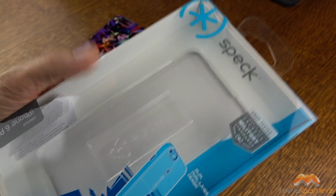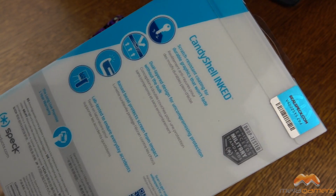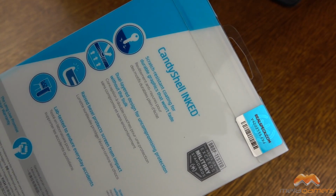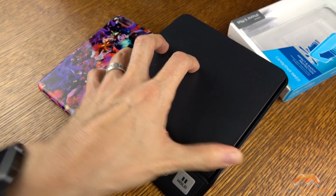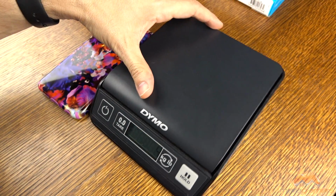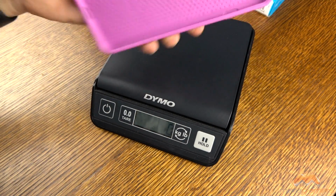So remember, the CandyShell comes in solid colors. It's glossy back. This is pretty much the same case. It is drop tested military standards. And what they do is they add a more custom sort of look to the back, thus the name the Inked. And I've got the one that looks more like a floral pattern, and I'll show it to you up close in a minute. Let's pop it on the scale.